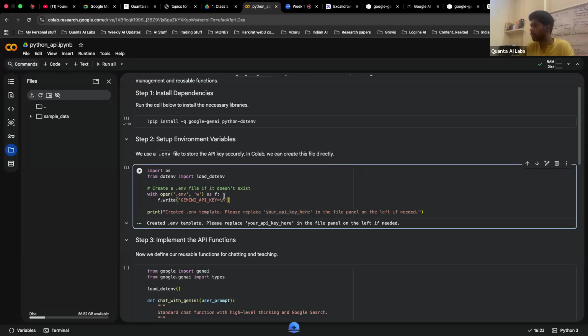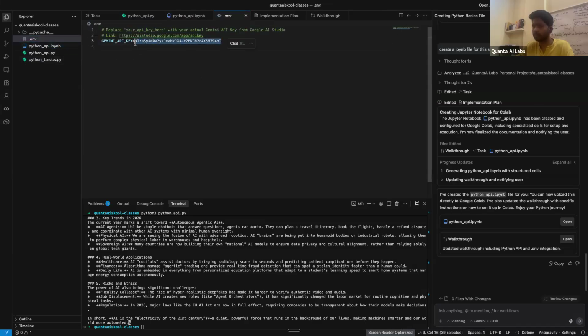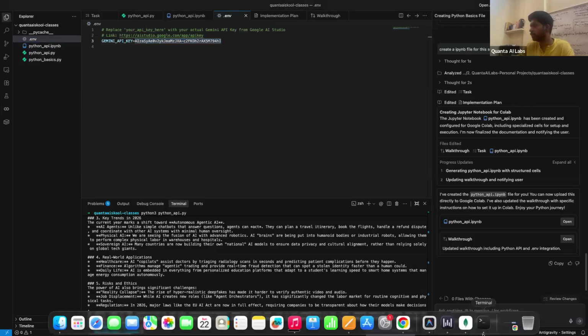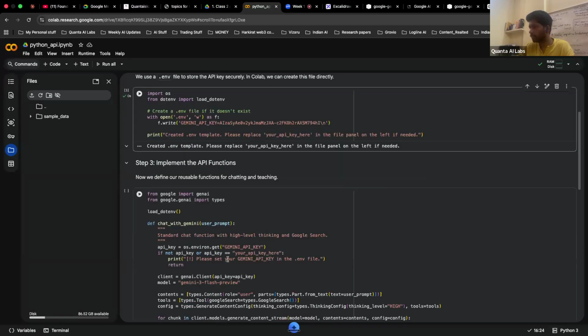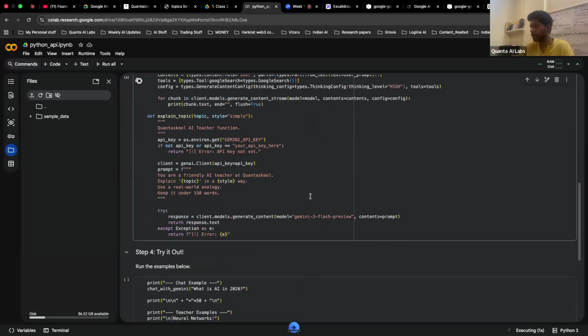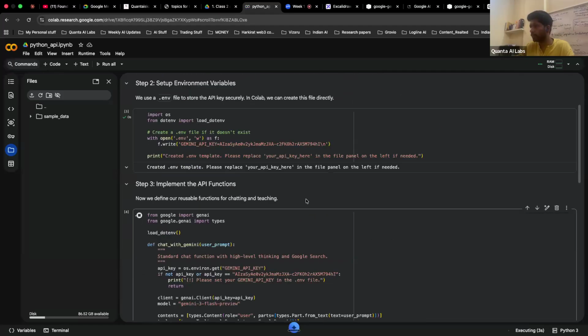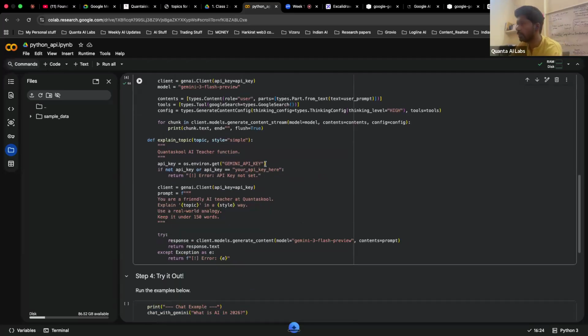Paste it over here. Okay, yes, it will run that. Okay, now it is saved.